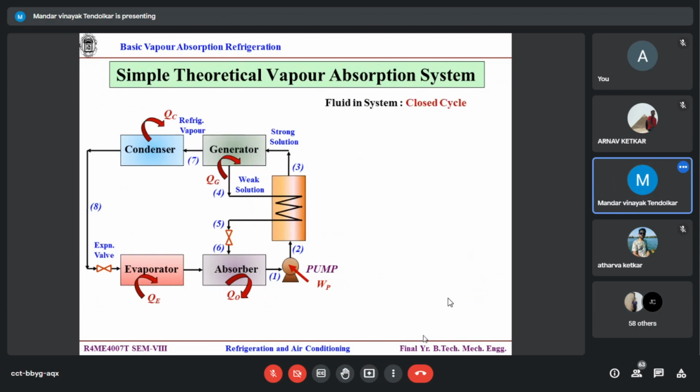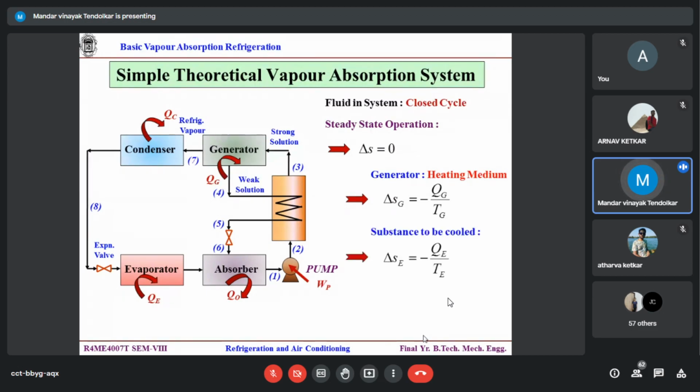Now I will put it as a closed system because no mass coming in, no mass going out, everything is moving in a cyclic manner. So a closed system. When the steady state operation is achieved, that means all the temperatures, everything getting stable, then I can write down delta S is 0. It's a cyclic process. Correct? Now I will put this entropy as Q by T. So delta S at the generator will be QG and TG. And since it is the heat absorbed, I put it as a minus sign.